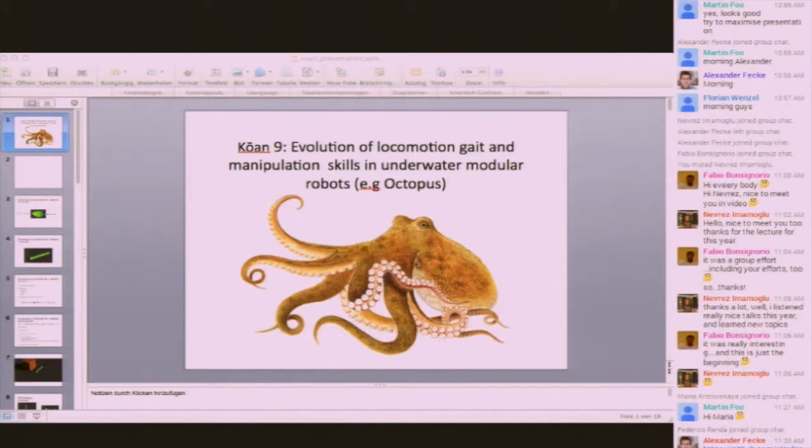So for starting, I played around with Webots, and there was an example called the Yamor robot. And this robot has these modules. In the rear, you have a connector. In front, you have a joint with a motor and also a connector. So with these modules, you can build a lot of different morphologies and just connect with these modules. And the first step for me was to play around with it and just to model a little worm like that. This is just 8 modules.